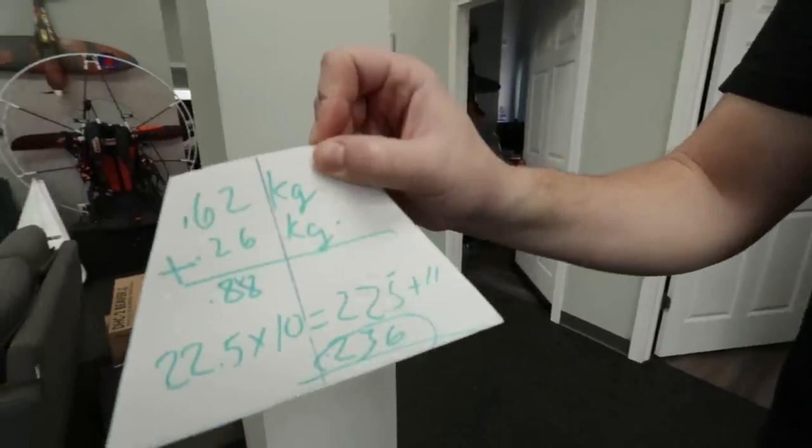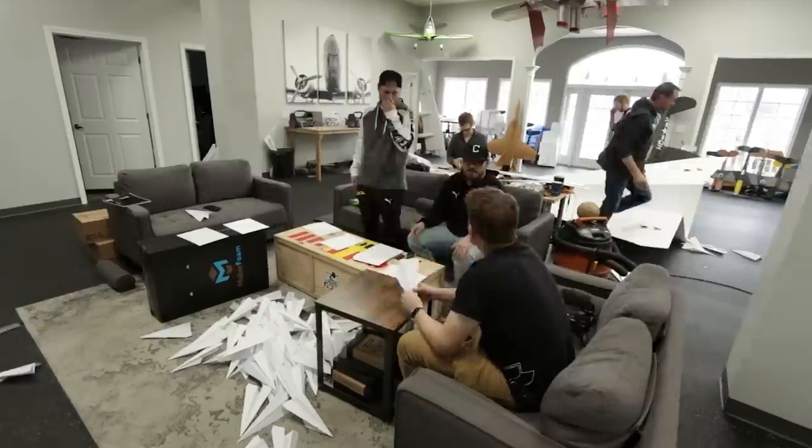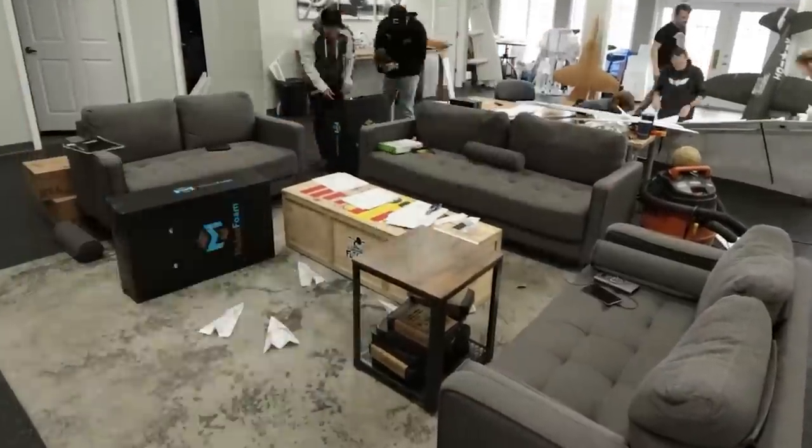So 250 is what you said? Yeah, we can fold up a couple more to bring it to 250, right? Yeah, dude. Let's bring it to 250. 250 airplanes. How many do you need? Out of a giant airplane. Done.